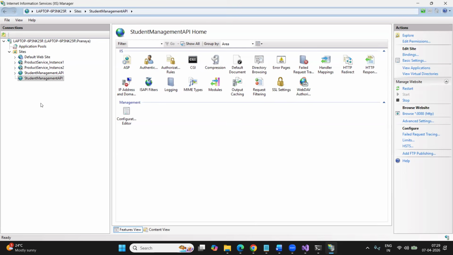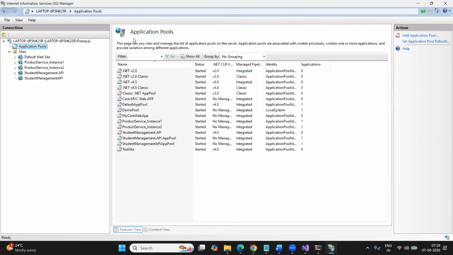If you are hosting multiple applications, the application pool is basically going to decide how the application is going to be executed. An application pool is a collection of applications. If you want to write some product related applications and some order related applications, you can create a pool and assign all product related applications to the product application pool.